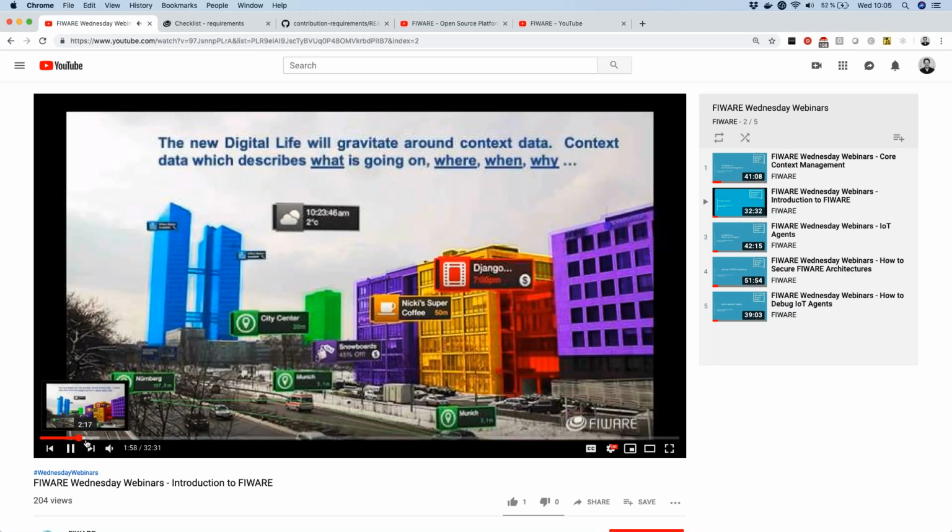The idea behind smart life. So this is describing what is context data. It's got to be done in a standard fashion, and I always describe it using the same phrase. There are three vital questions you need to ask any device or any context entity, and these are: who are you? In other words, you must have some sort of unique ID within your system. What are you? In other words, there should be a type of the entity which will describe the data model which holds the data. And finally, you need to ask, how are you feeling today?